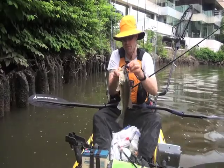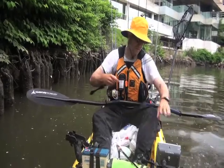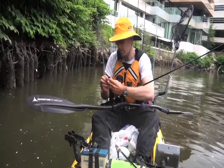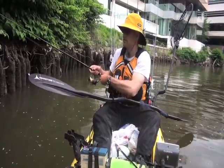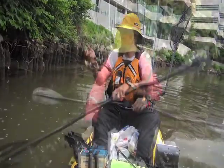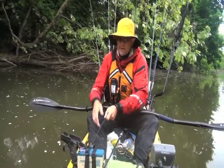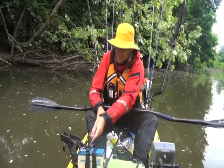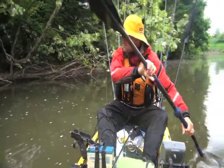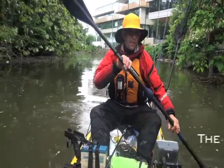Another nice 17-incher, doing the same thing as the last one. I think I got a bunch of fish right on the back side of this little wall, this row of old pilings that I'm sure was put here at some point to retain the banks of Rock Creek. I've got something in common with this little creek. It's Rock Creek, for which Rockville, Maryland, my hometown, is named for. So it began in Rockville, and so did I.